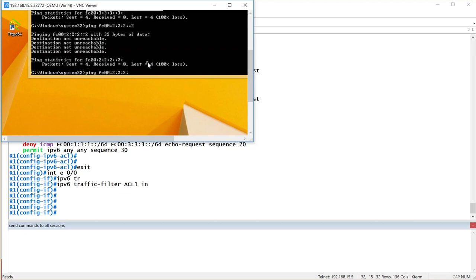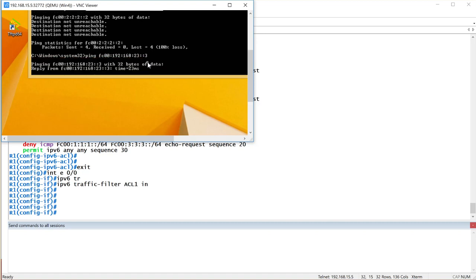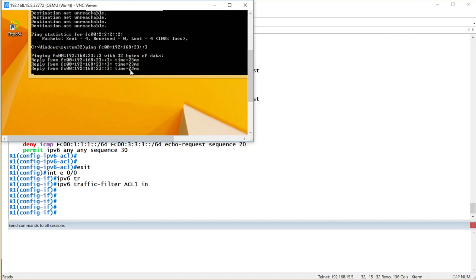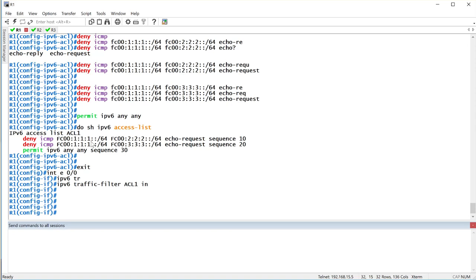All right. If I try to ping, let's say, 192.168.23::3, which is router 3, that is pingable. So I only blocked the 1 network from pinging the 2 or the 3 network.